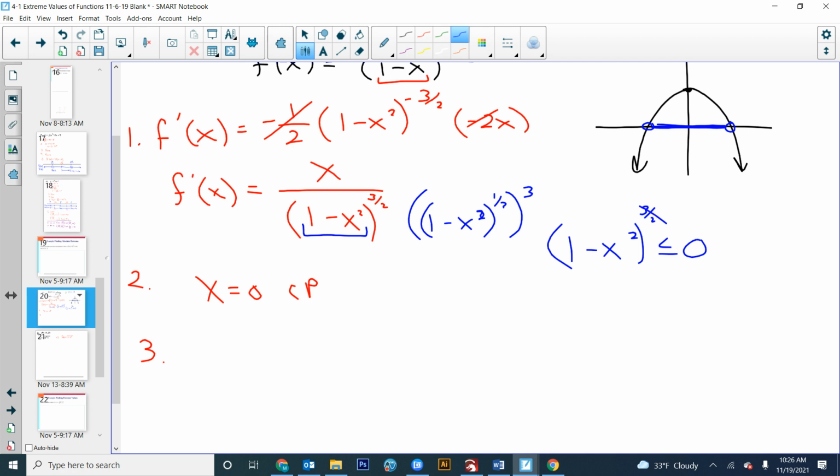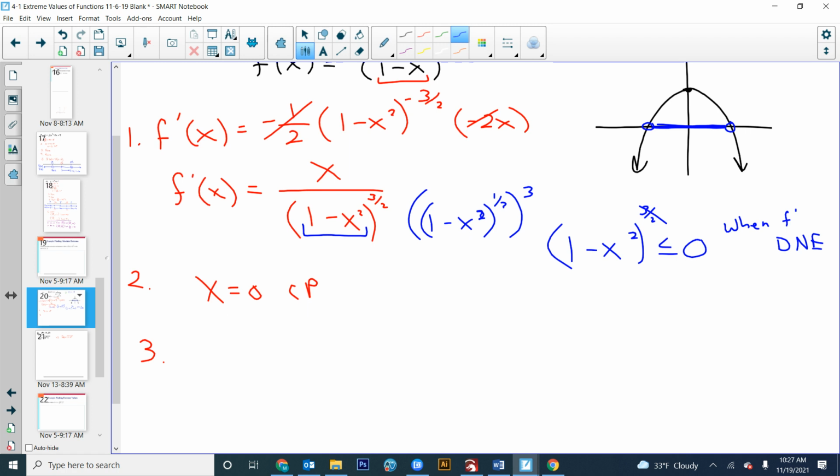So if you have a square root or a cube root or a 5/2 root, instead of raising both sides to the 2/5, you're going to get there. Just take the inside and make sure it's positive and not 0. Okay. So this is setting up for when f prime does not exist. I'm not saying I want it to be less than or equal to 0. I'm saying when it's less than or equal to 0, there are issues. We're finding the issues. Okay?